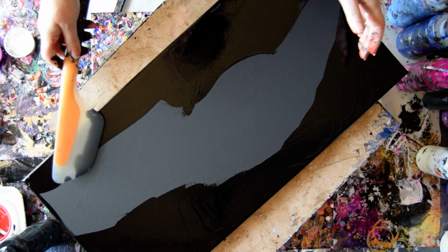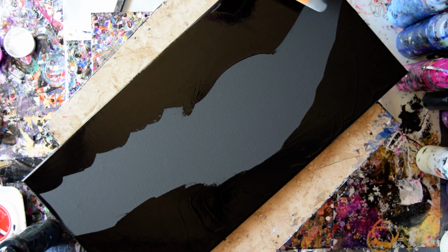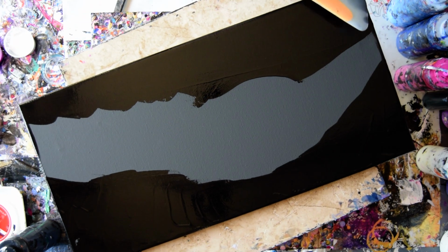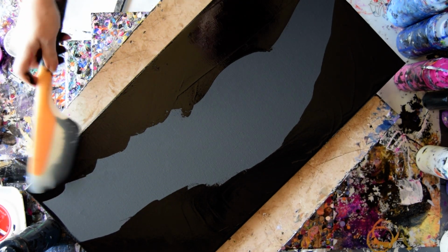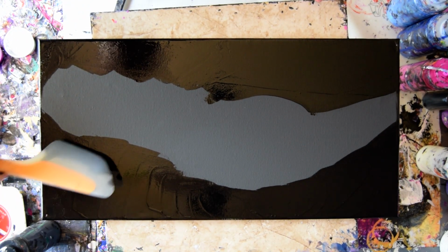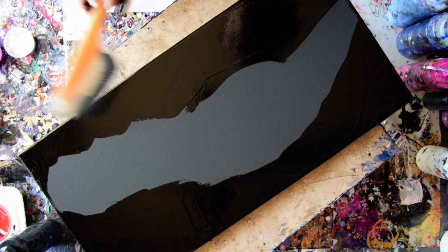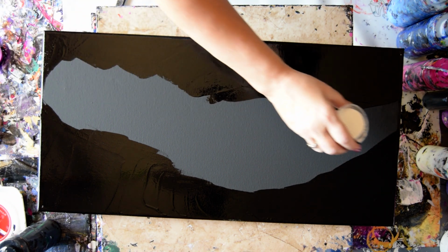It will probably start to dry out very quickly, because if I prime a canvas with my spatula with the fan going in the room and it's a very thin coat of paint, I can usually use it as a primed canvas within an hour. So that's pretty slick. I think I'm going to be using some of my, I haven't made up my mind, Amsterdam black or the Meeden.